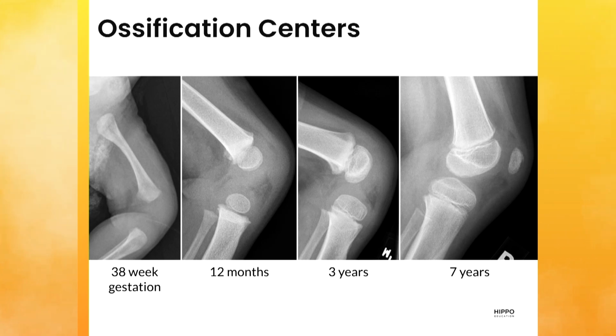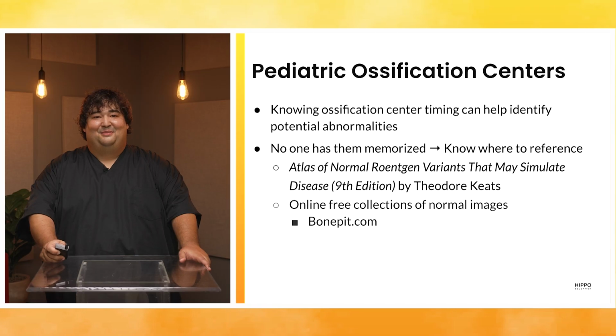Here's another lateral view of that knee, and again, you can kind of see how initially at birth we're not really seeing the epiphyses, and then as you get older and older, kind of that rounded area around the knee, those epiphyses are getting bigger and bigger, and eventually by 7 years, you can even see the patella, which we weren't even seeing before that. Right, it looks like the patella just sort of magically appeared and didn't exist, but it existed just in cartilaginous form. Yeah, exactly. That's exactly what we're talking about.